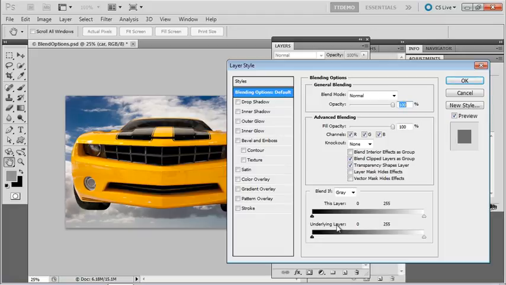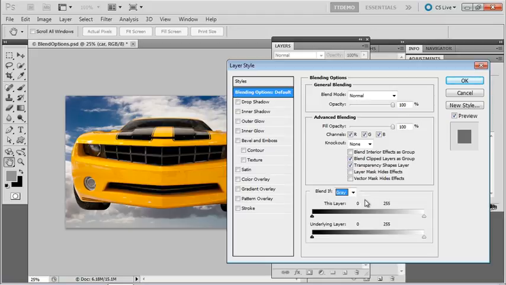Now when the blend mode is set to normal, pixels from the top layer dominate those of the bottom layer. With these blend if sliders, we get to determine whether things can peek through or not based on their brightness. Now we're going to set this blend if option to gray. You can work with individual channels here, but in this instance we want to work with gray, which doesn't mean a grayscale color. It simply means a composite of the red, green, and blue channels.